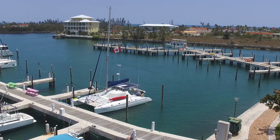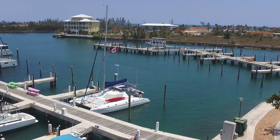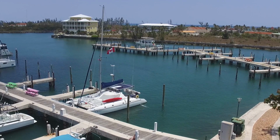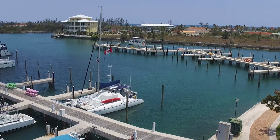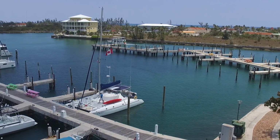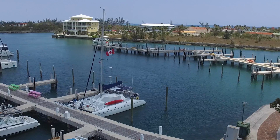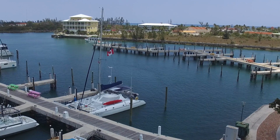Kyle's using the boat hook to grab that line, get it onto the starboard rear cleat. And I'm just giving a little bit of reverse thrust on both engines, and we're basically just sitting here now. Kyle's still got that boat hook, so he's headed up to the front. He's going to grab one of our dock lines, which is all sitting ready to go.